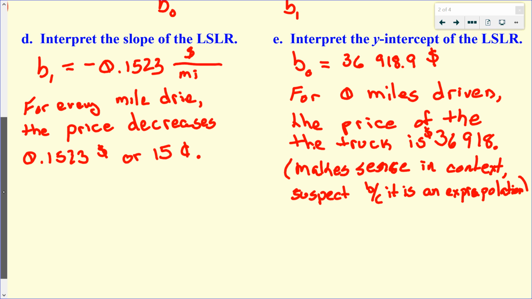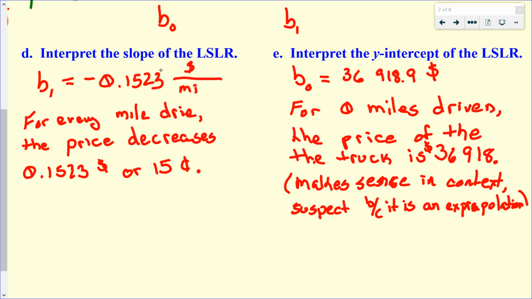Okay, so there, ladies and gentlemen, we've interpreted the slope and we've interpreted the y-intercept of our regression line.